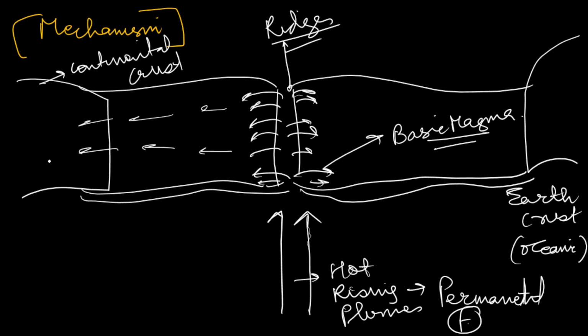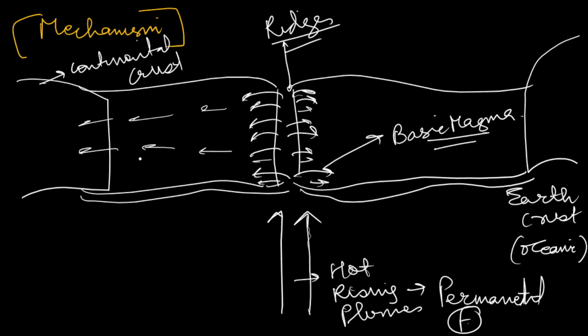So older rocks are pushed towards trenches because basic magma spreads horizontally. Why are they pushed only to trenches? Why don't they accumulate here? Because basic magma flows horizontally. Okay, the viscosity of basic magma is very low, and then it starts pushing the older magma. Okay, and lateral plumes move from ridges to trenches.